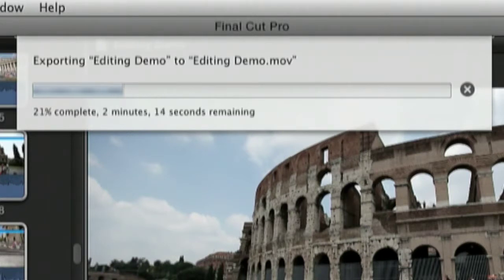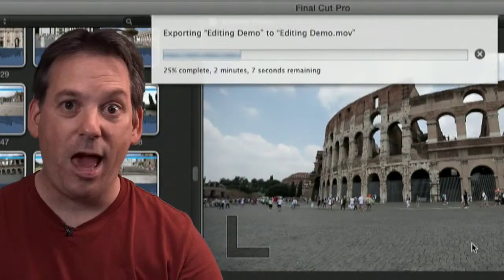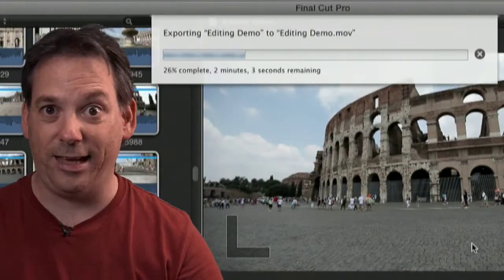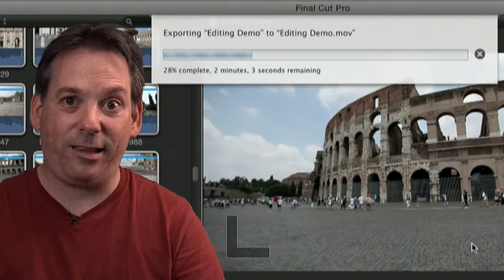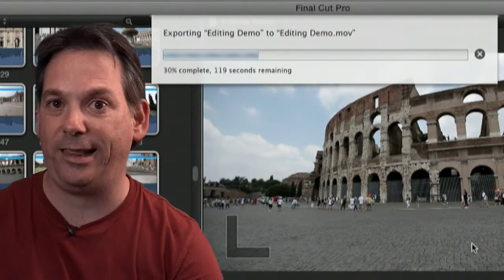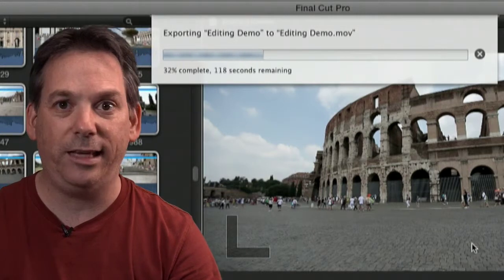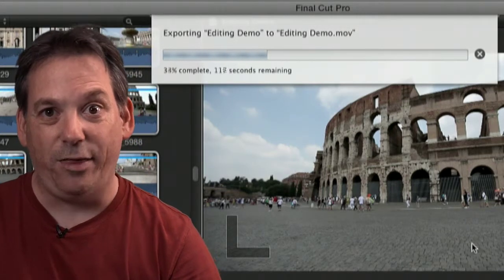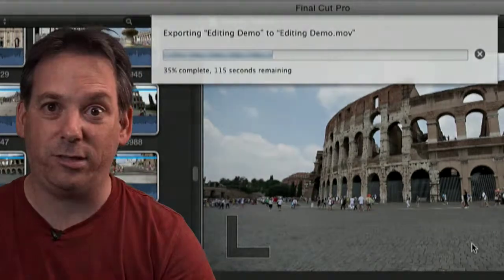And once you've got your master file, you now have that master, and you can either give that to the client, you can use it to encode from, you can obviously use it for archiving. That's a very important reason to create a master file. And that represents the culmination of all your work in Final Cut Pro X, from when you initially set up your preferences, to when you organized your media, to when you did the editing, the audio work, effects which you may have added, and output is the final stage.